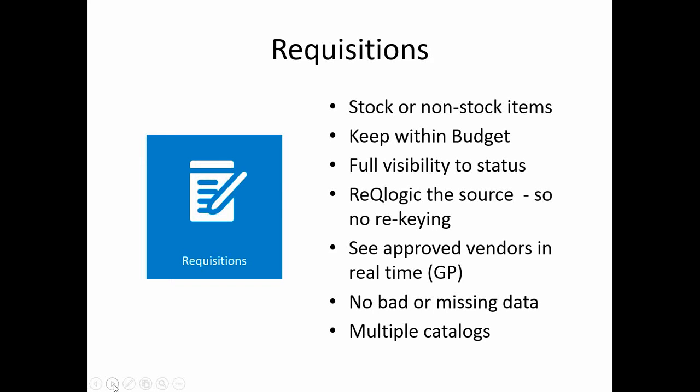The idea with requisitioning is that we can purchase stock or non-stock items, and non-stock items will also include goods and services, consumables. So you have the visibility theme running through everything. You have the keeping within budget theme running through everything. Because ReQlogic is tightly integrated to Dynamics GP, you can see the available vendors in real time. ReQlogic is reading the vendor table in GP in real time.